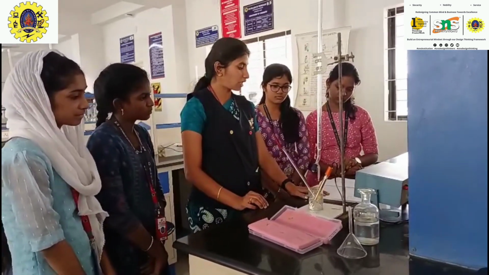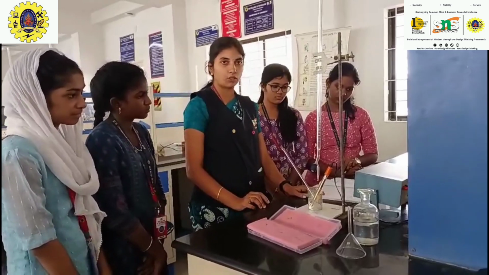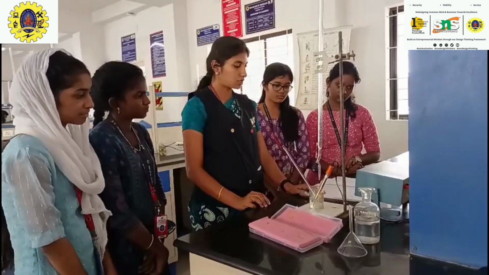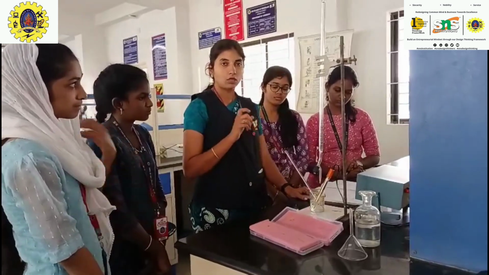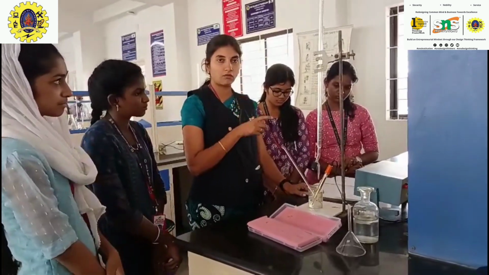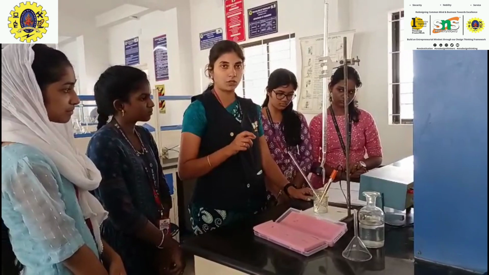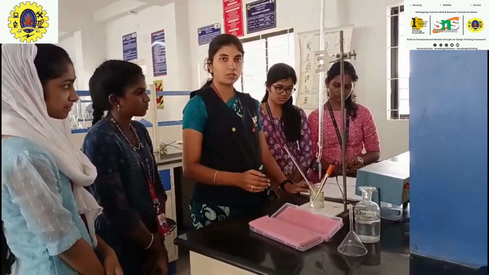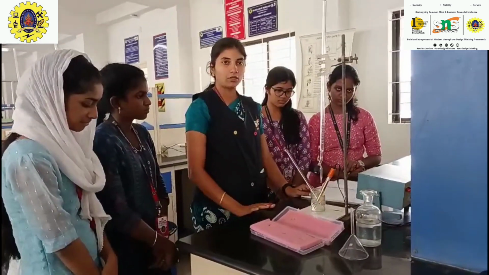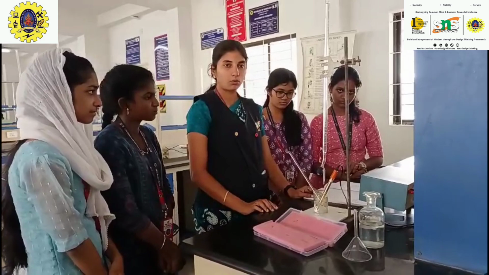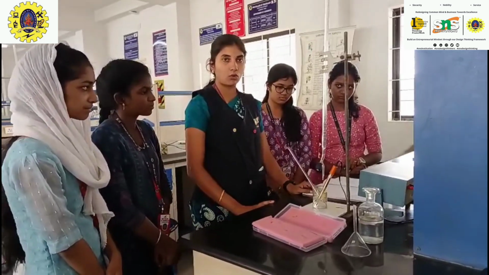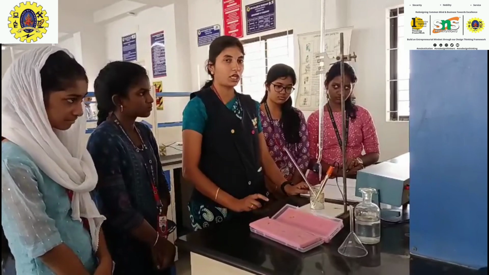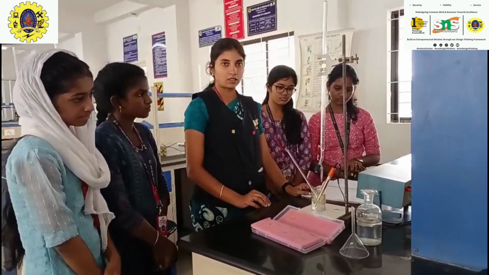Again, acetic acid is calculated with the same formula, V1N1 = V2N2, where V1 is the second break value from the graph, that is B minus A. The N1 value is the same, 0.1, divided by 20 ml. Multiplying the two numbers and dividing by 20, we get the value for the reaction of acetic acid.